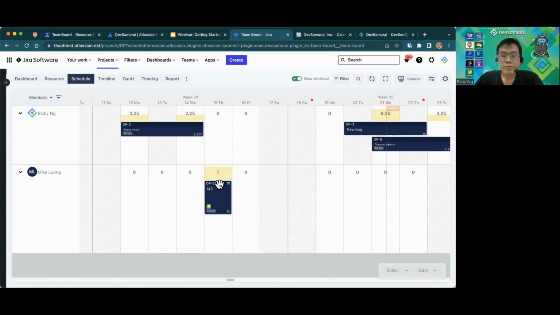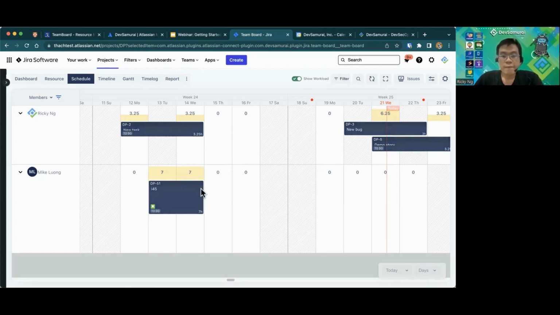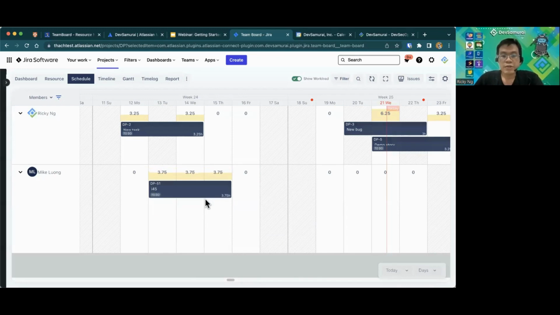You can drag it along the time chart to change the plan. Drag it horizontally to extend the duration, or vertically to change the hours on each day.